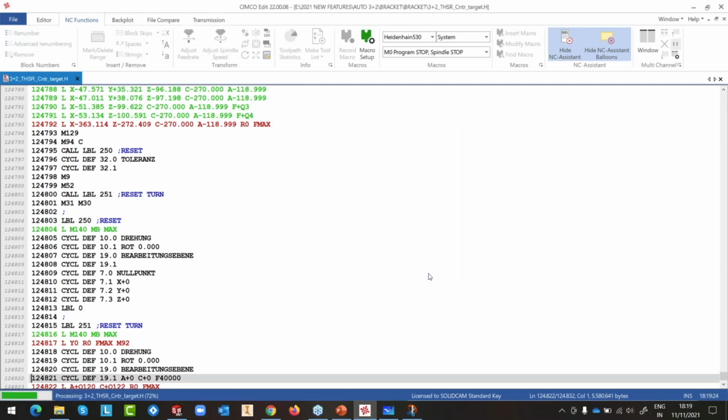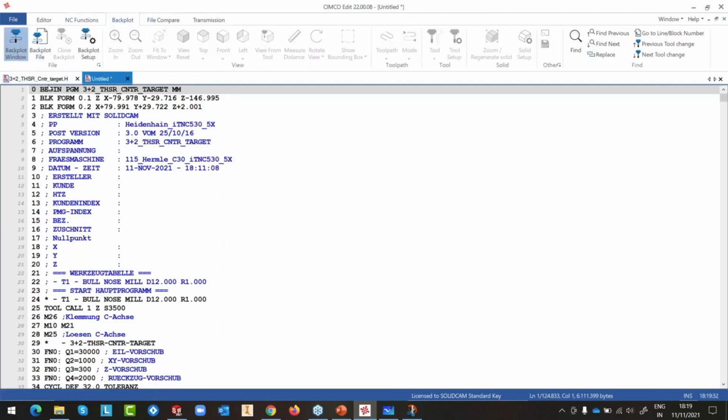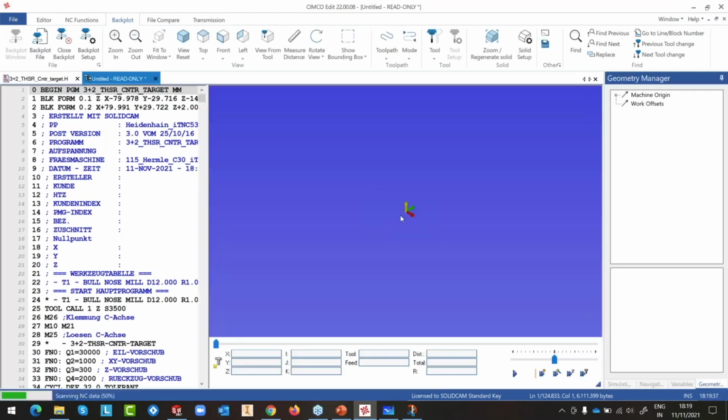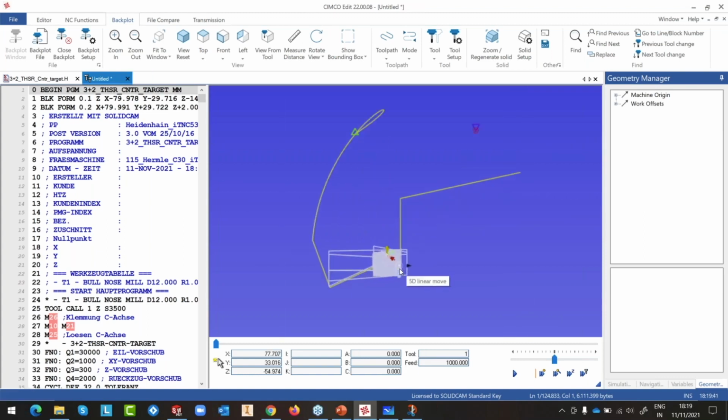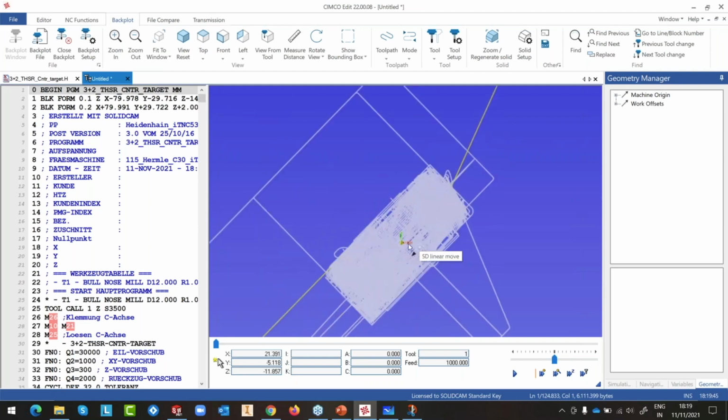I don't have to go back to my CAM system to do all these things. This can be done straight away. Again, if I go to my backplot window on the rotated program, you'll see if I go into my G17 view, my program is already rotated. My program is rotated by 45 degrees. Imagine I'm rotating a 5-axis program. So rotation is also at a click of a button.